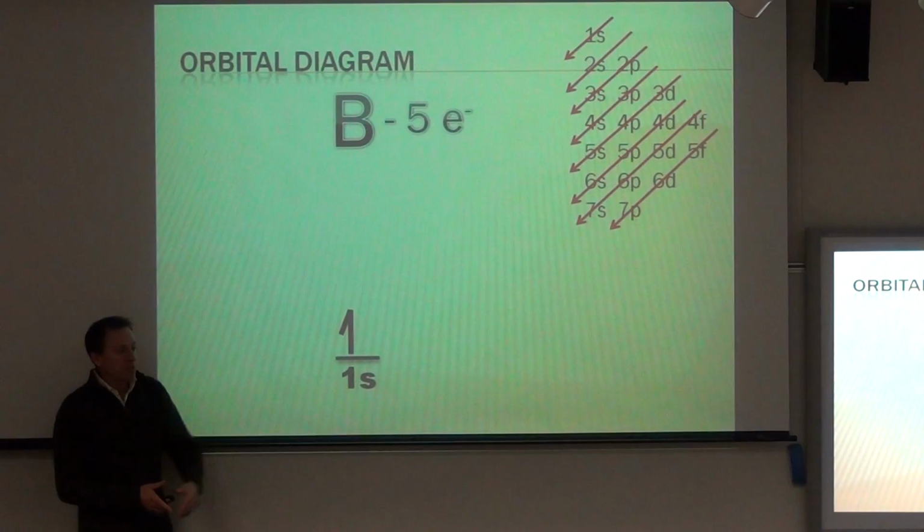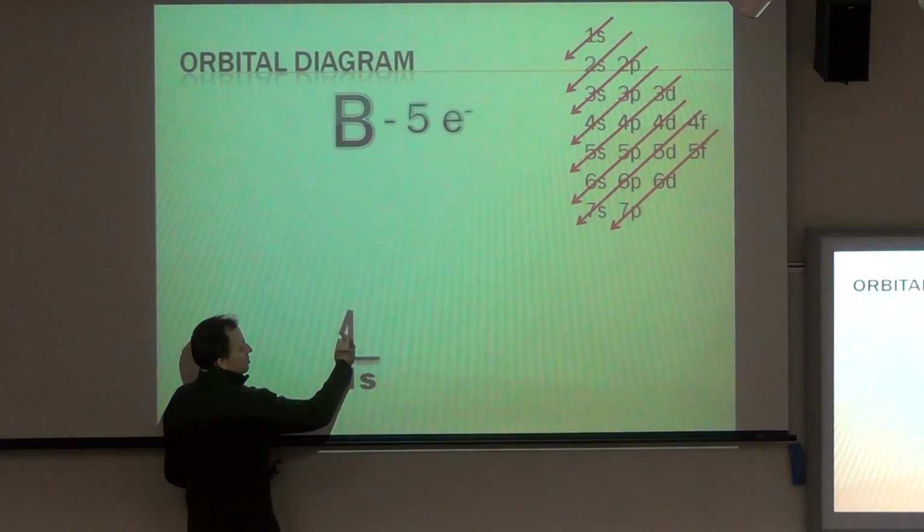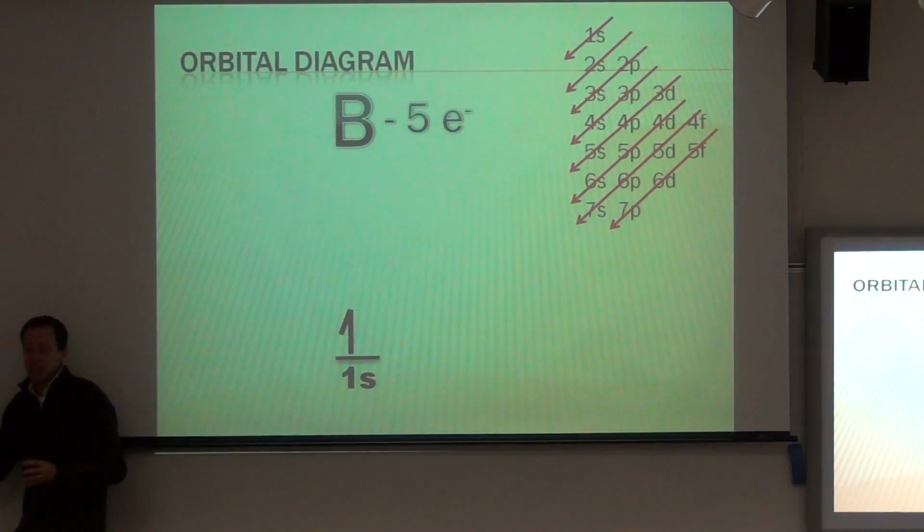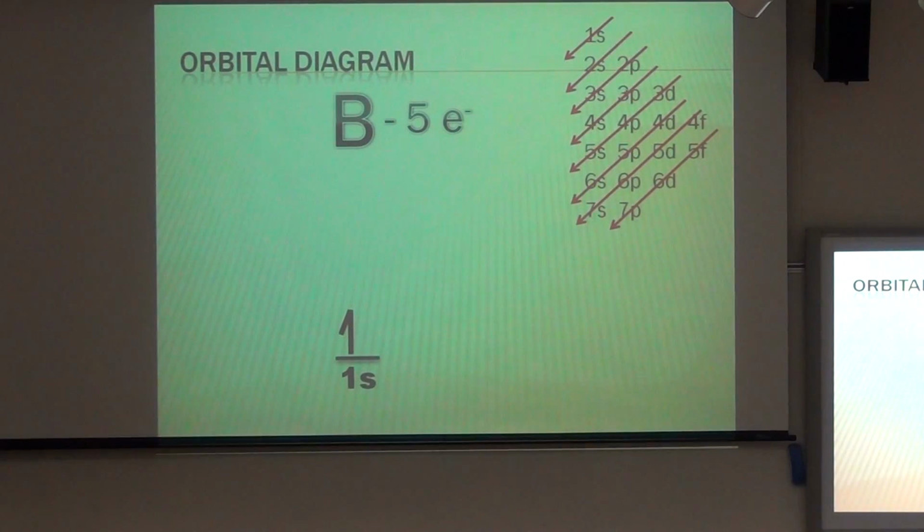You're going to do an up arrow. Instead of doing an actual arrow, do a little flag. So you start up, and then you go halfway up, and then you bring it all the way down. That is considered an electron. That's how we write an electron. So that's 1. I have 4 more to place. I have to place 5 total.